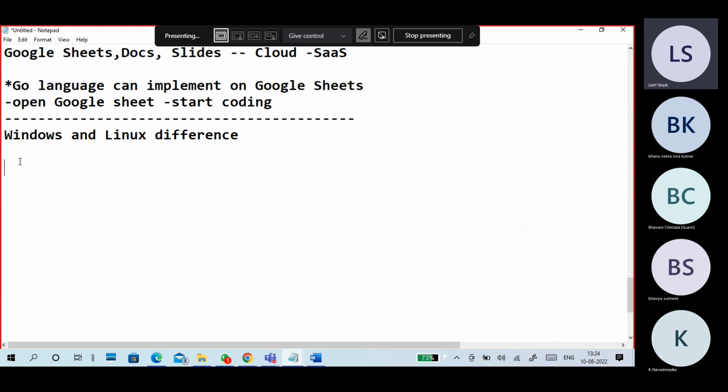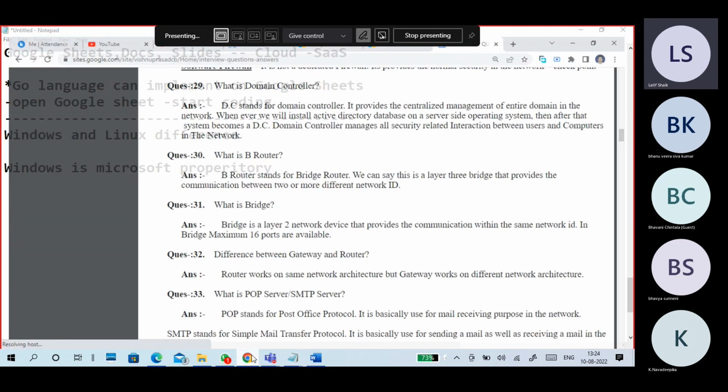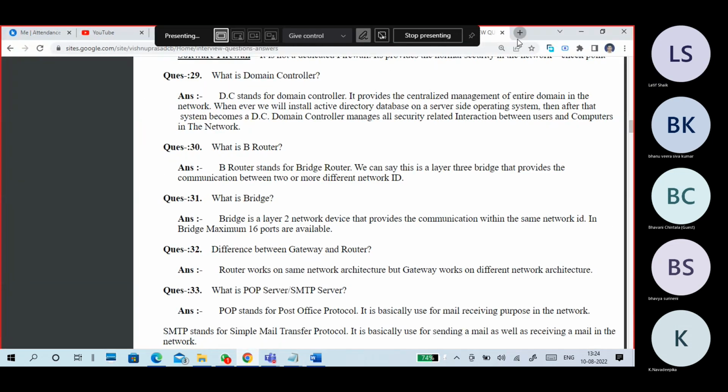What is the difference between Windows and Linux? That is also very important, guys. Here it is. Windows is Microsoft proprietary. What does proprietary mean? The manufacturer of Windows Server is Microsoft.